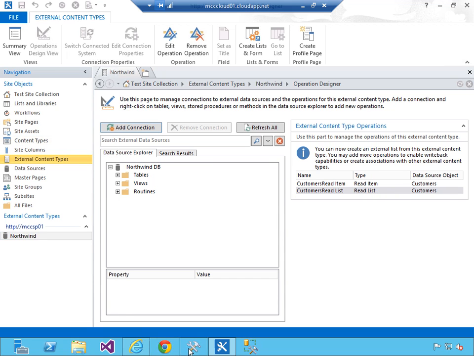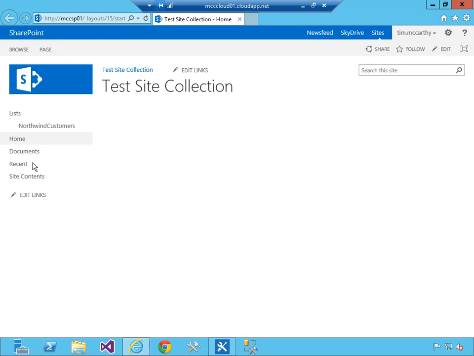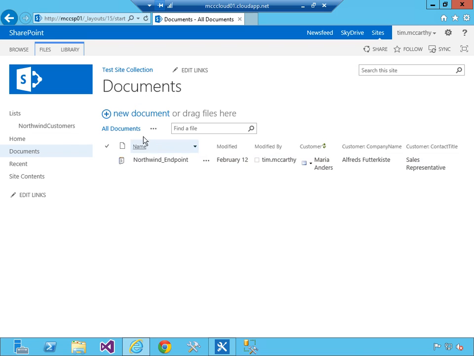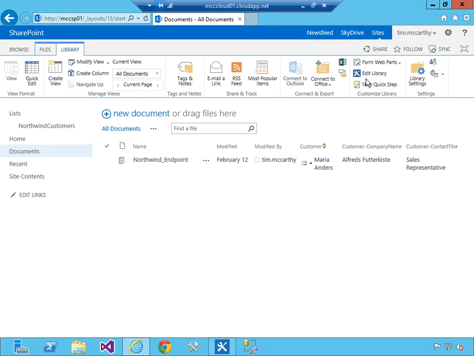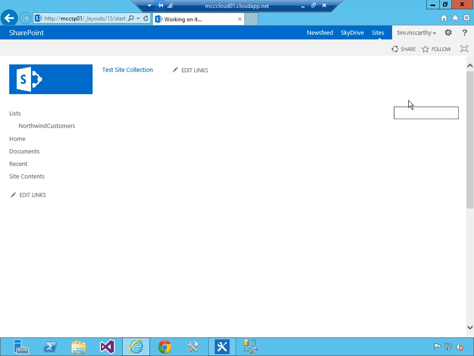Okay, now I'm going to go into the site. I need to go to this library. I think I've already done this before, so we're going to delete the column that we added.